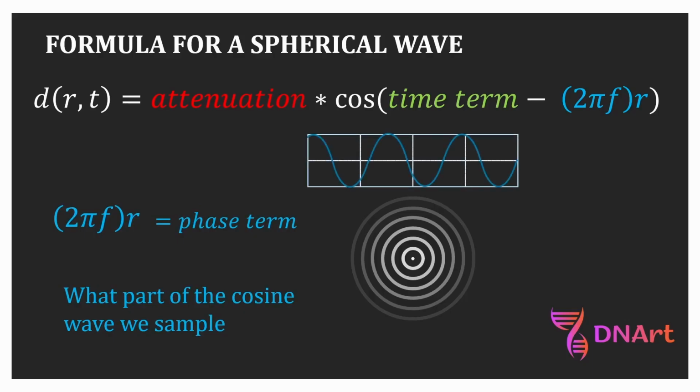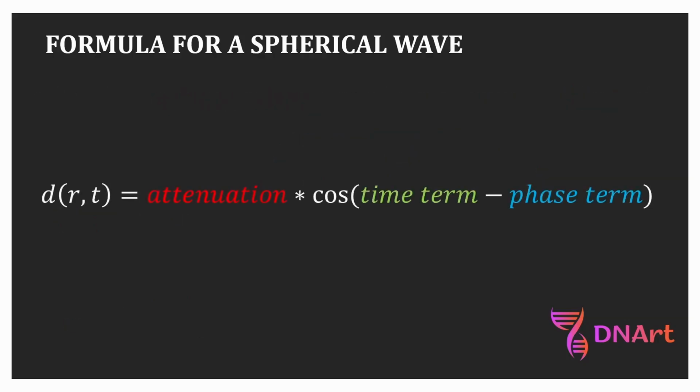So as we shift this, it shifts the wave either left or right. We're not actually going to use this in the shader itself. It's going to be the same for all of them, so they're all going to sample at the same point. But if you adjust that, it'll put the waves in or out of phase with each other. So now this is our final function. We have it defined as attenuation times the cosine of the time term minus the phase term. And this is what we're going to put into our shader.